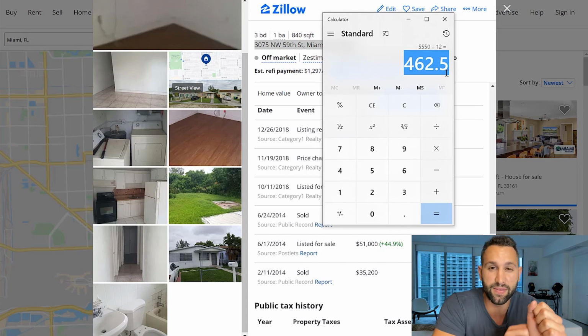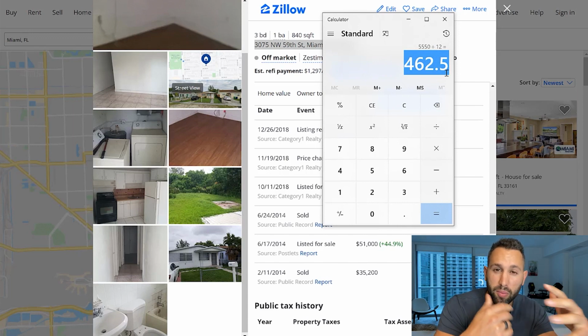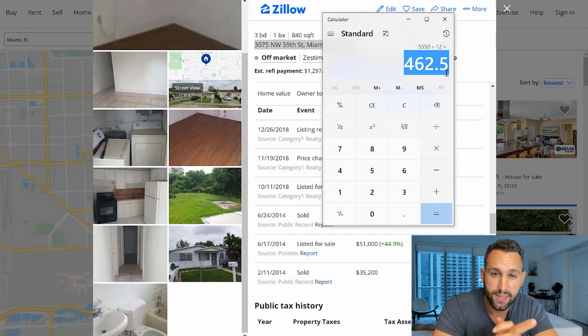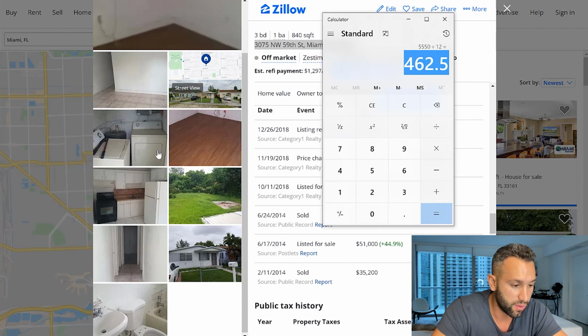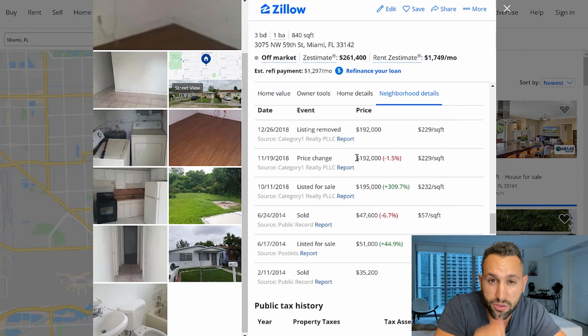I kept working, I saved up some extra money and I repaired it little by little. Then I rented it. And then over time I paid her back with some other flips and wholesales that I did. But anyways, that's a really simple example of how I got a house with $10,000 down. A family member, my mother in this case, lent me $37,000. And I know what you're thinking, but my mom doesn't have $37,000. I know, my mom didn't always have $37,000.